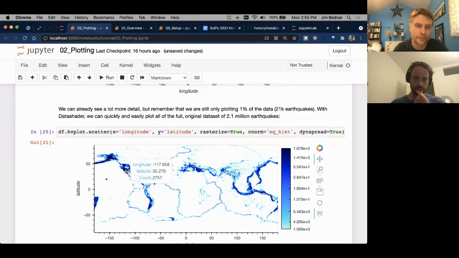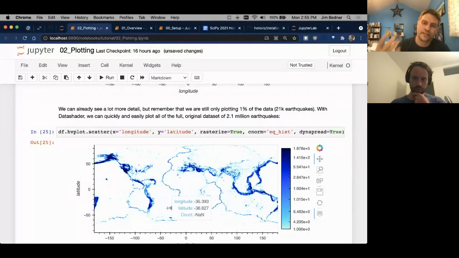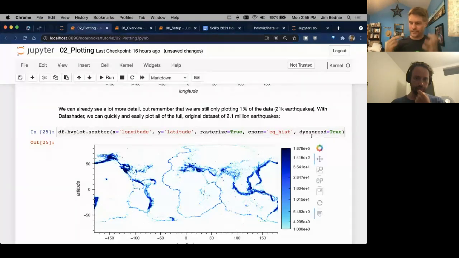This one had 3,000 points fall into it. This one had 600, 500, and so on. And so what Datashader will do with a points plot, or a scatter plot in this case, is aggregate all of the data per pixel and then render that into an array. And the array is what gets sent to your screen. And so this is an important concept, which is basically that if you've got data that's big, rather than try to subsample or aggregate it yourself or do anything that requires an assumption about the data, just feed it all to Datashader. Datashader will render it all to your screen.